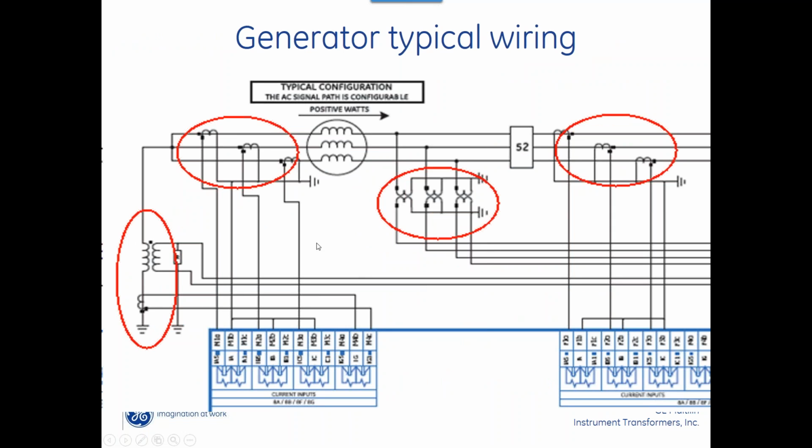So here's an example of a generator. And a lot of people don't realize it until I show it to them. But if you notice, there's little dots. See the dots? That's telling you where these dots are supposed to be oriented. So does anybody know? So there's no dot on the other side of the CT. That is correct, Spencer.